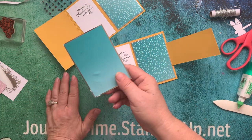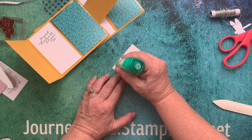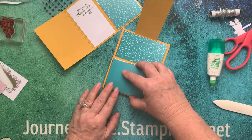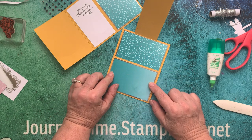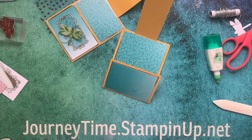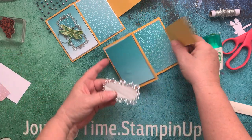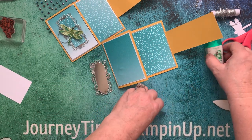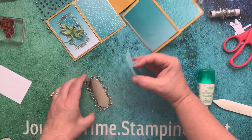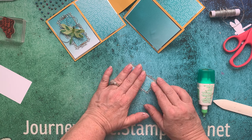Now we're going to build this side. We've already glued this piece down — I've got a bubble — now we're going to glue it to the front. Just center it and make sure it lines up. Even if you were a little bit higher on one side or the other, you want both sides to line up as closely as possible. Now with our ornate frames — I love this die set, you have to have it, it goes all the way to the big ones — I went ahead and cut a smaller piece and I'm going to glue it on.